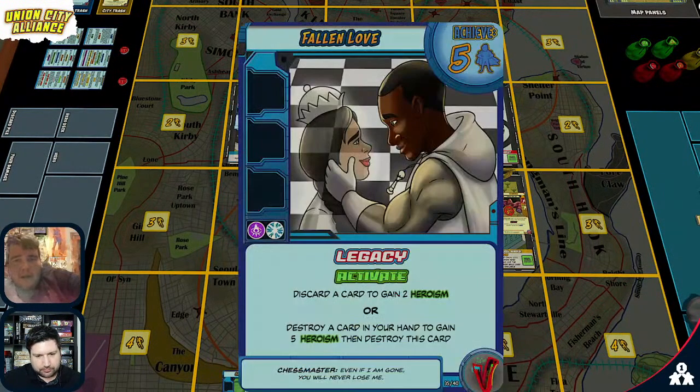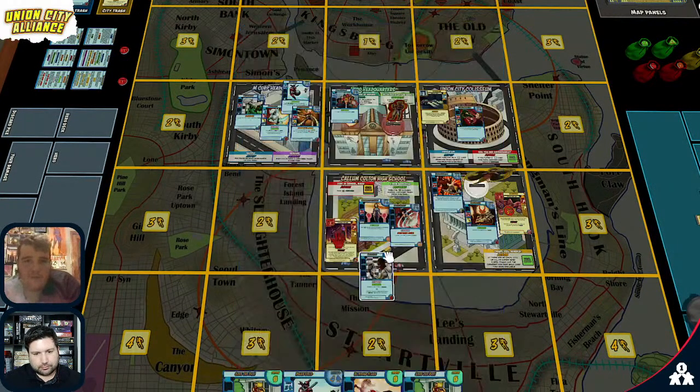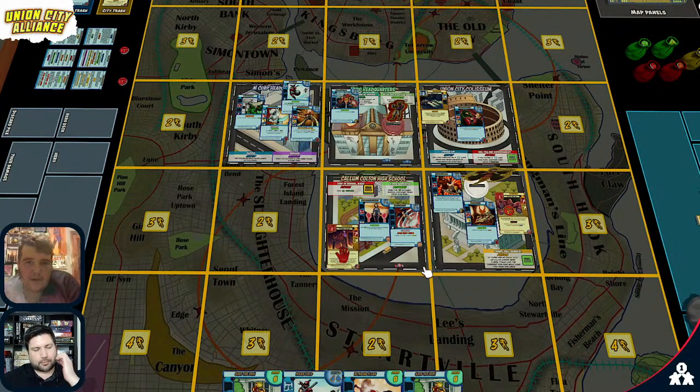Fall in Love is a legacy with an activate that allows you to discard to gain heroism, or destroy a card in your hand for heroism, and then you destroy that card or this card, Fall in Love. So it's a tidy little card, and it's one of the cards that lets you get some destruction from your own deck, which is good. So that goes under Sparkplug. That debut is taken care of.